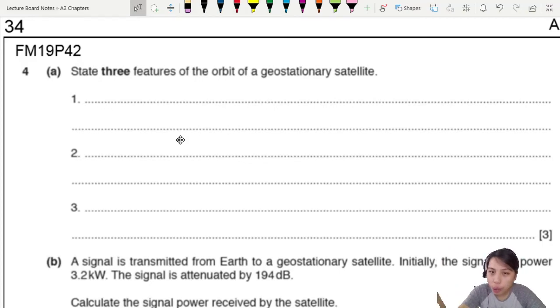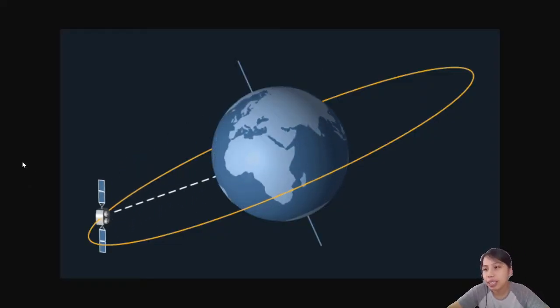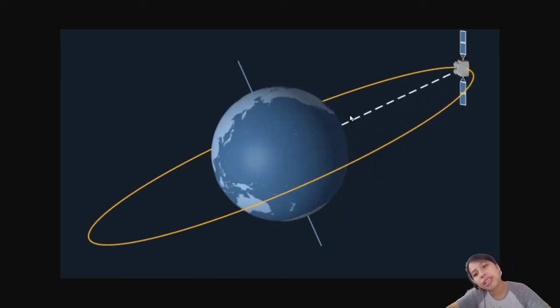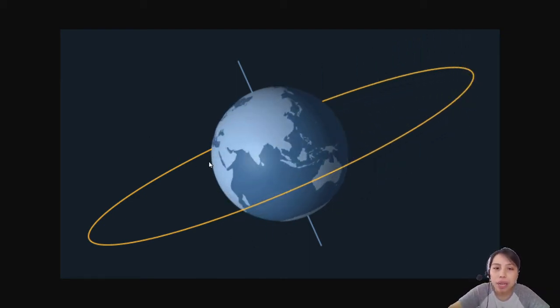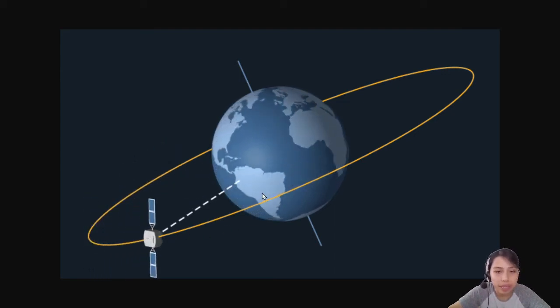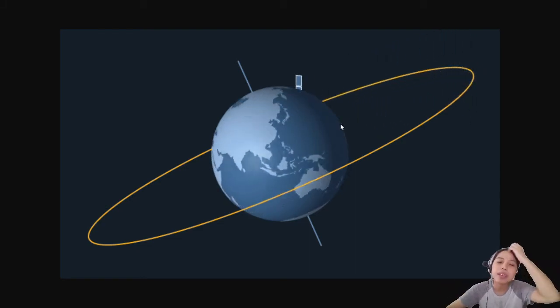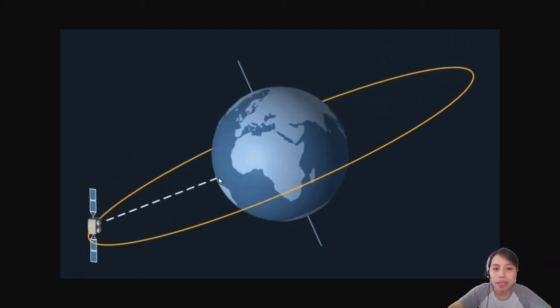State three features of an orbit of a geostationary satellite. If you forgot what a geostationary satellite means, just remember geo refers to kind of like Earth, stationary means not moving. The satellite is not moving with respect to Earth. In other words, if you look at this diagram, the satellite is right on top of Latin America, looks like Mexico or something. But the Earth is turning, so is the satellite orbiting the Earth at the exact same angular frequency. So the satellite is always pointing at the same location on the planet. Geostationary, and this is at the equator.